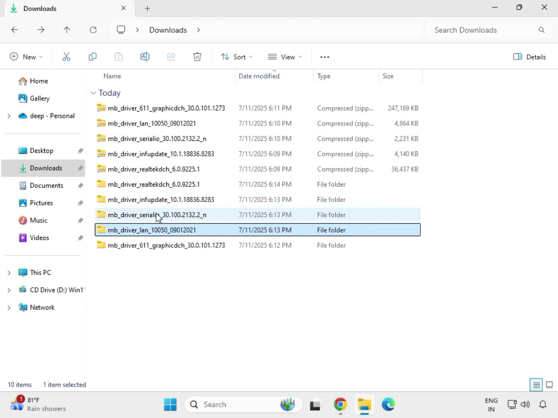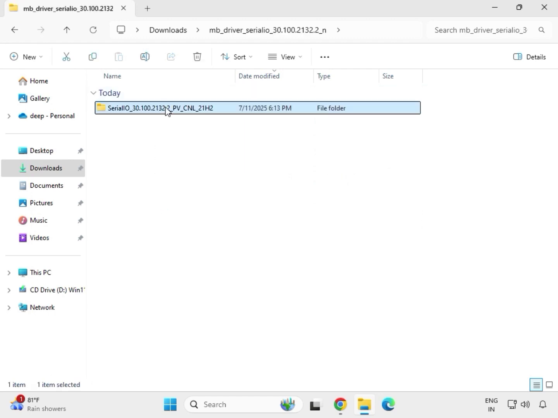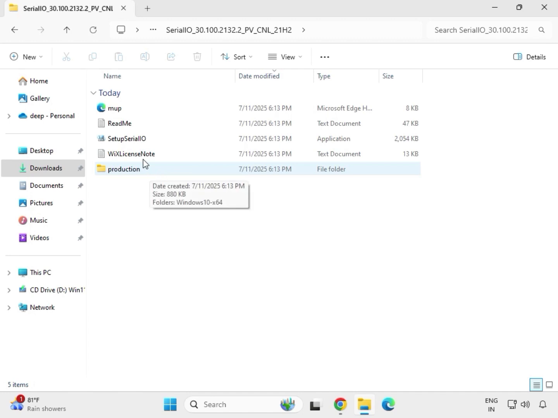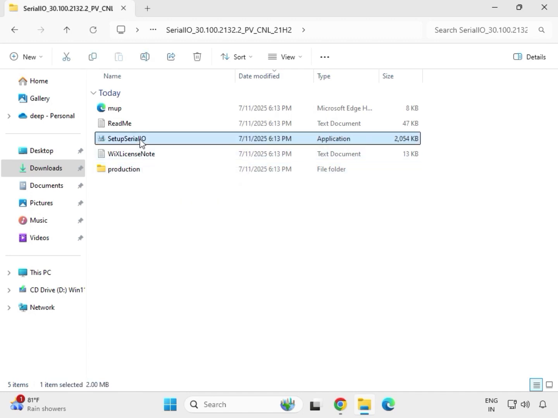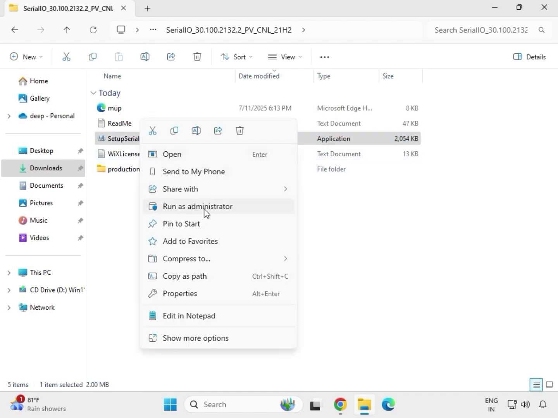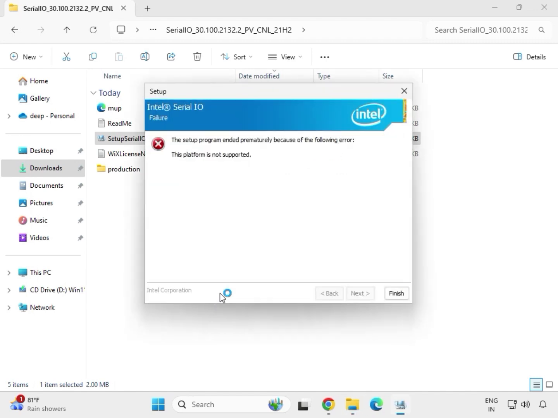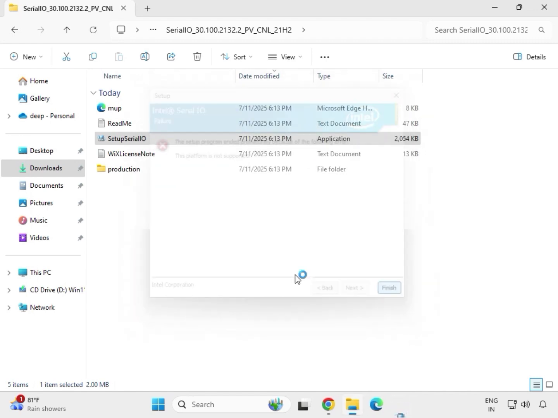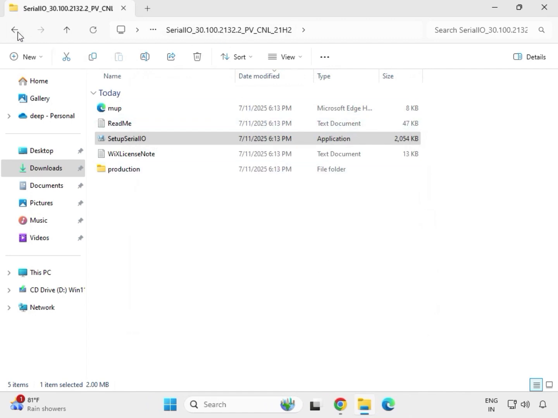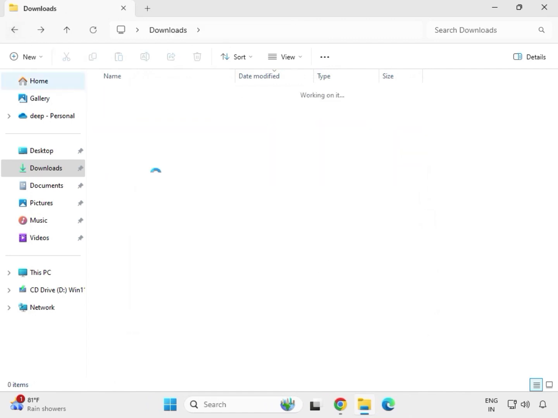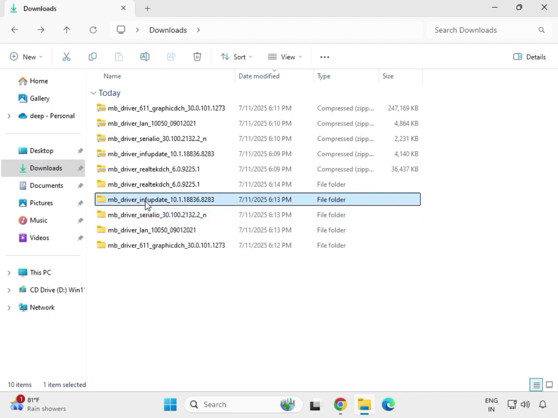Then serial, meaning the chipset driver. So find the setup, just right click and run as administrator. Then click on yes. Then finish, next to install. Okay. This is the INF update.